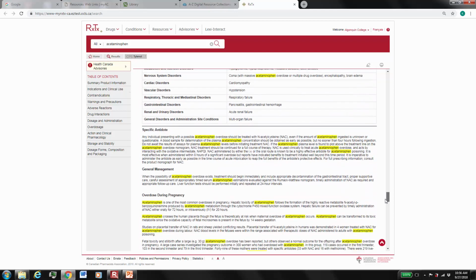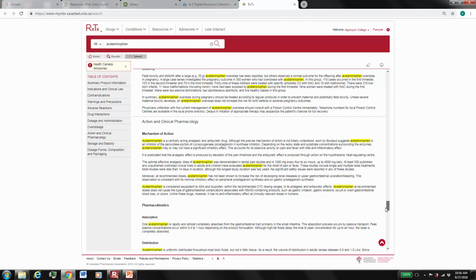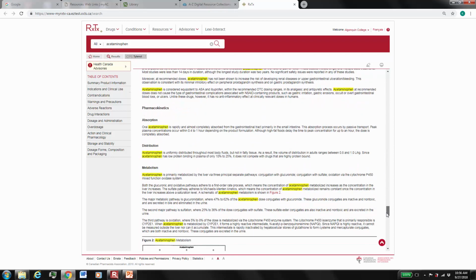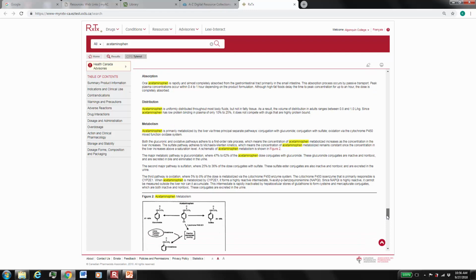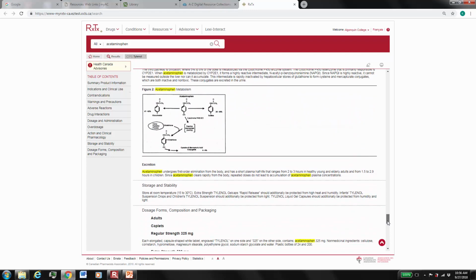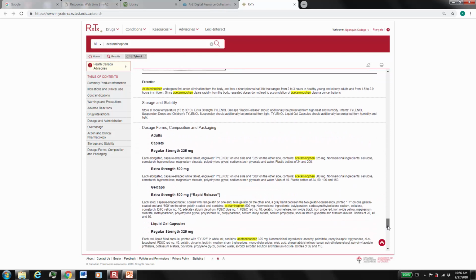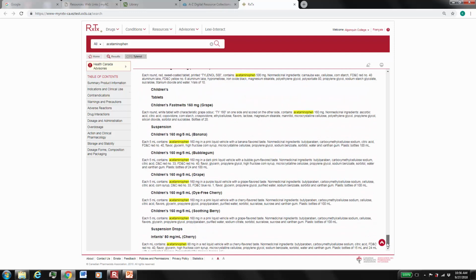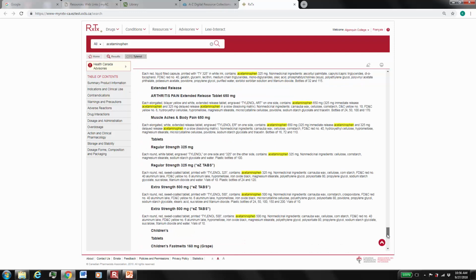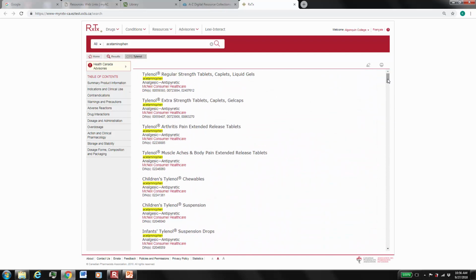overdose, what to do, special symptoms, how the drug works, so clinical pharmacology, pharmacokinetics, so how is the drug absorbed, where does it go, how is it broken down, and how is it excreted, and what's the best way to store the drug, and how long does it last, and then all of the various supplied, how the drug comes available, in what forms and what strengths. So that's an example of a drug monograph for a particular drug.